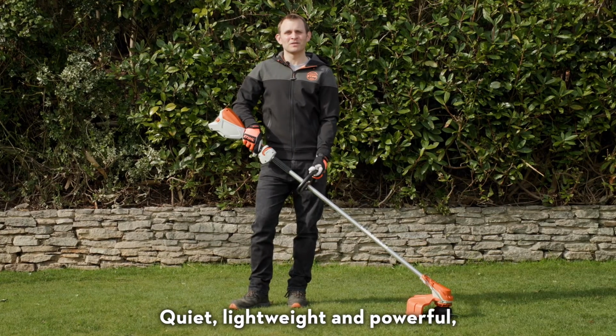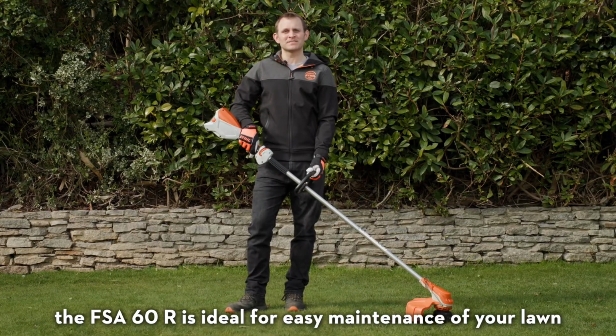Quiet, lightweight and powerful, the FSA 60R is ideal for easy maintenance of your lawn.